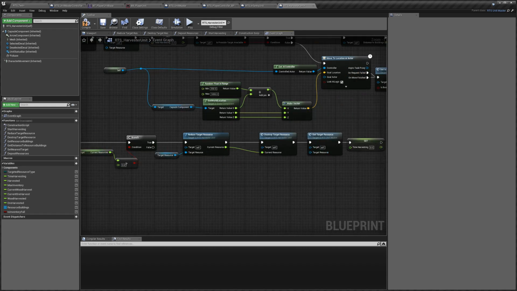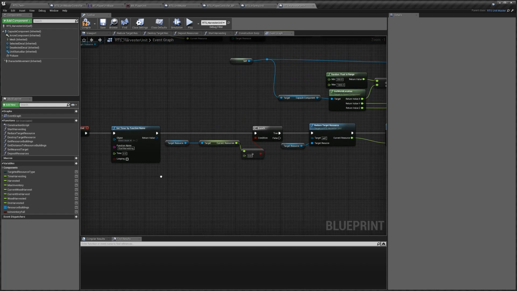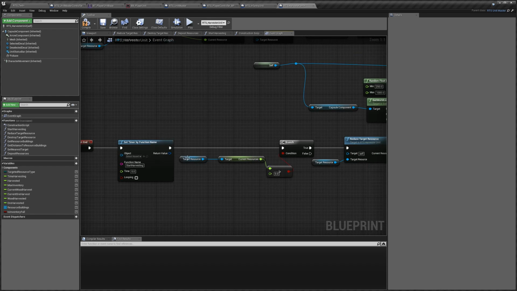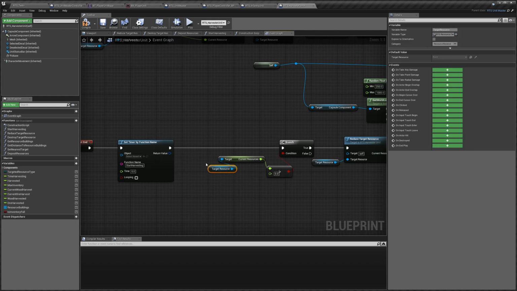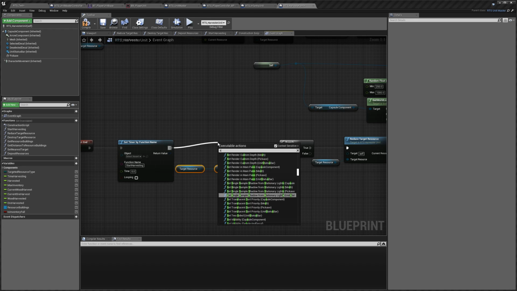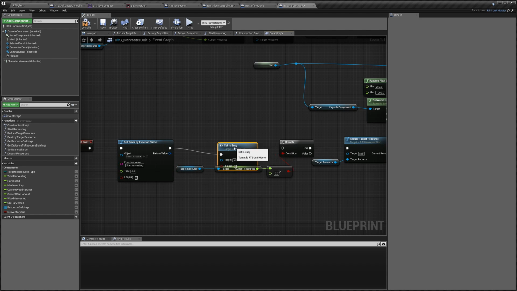Now, what happens if we finish early? And I thought about this one for a while. There are a few places we could have put it. I just think the easiest place to put it is second we clear the timer. Second we clear the timer, we are done checking if we are busy. So it's set is busy. It's false. We're no longer busy because we've cleared that timer, and it can receive other commands. Compile and save.